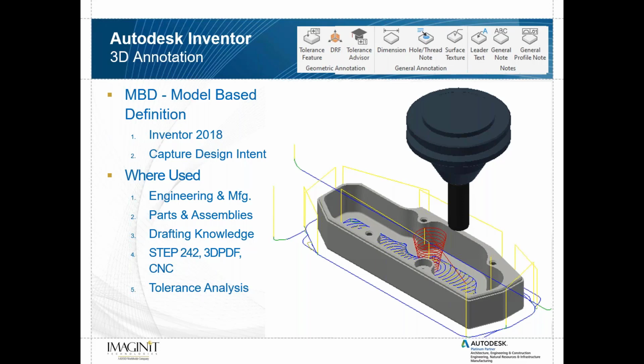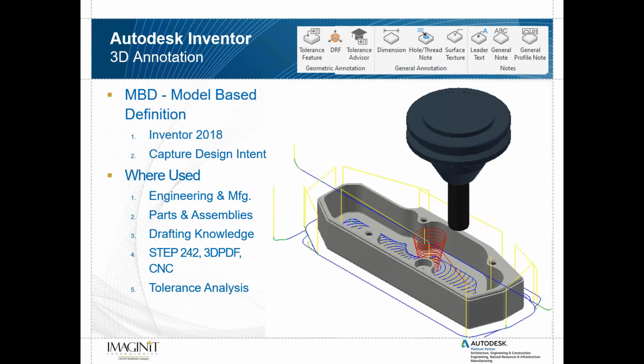Using the annotations could also provide a means for eliminating the need to create a 2D drawing. If I have everything in the model and I just want to manufacture a part, why should I start making drawings for it also? I've captured everything in that one model. However, if drawings are needed, annotations that we create in our models can be retrieved in drawing views. Parts and assemblies: annotations can be added to both parts and assemblies.